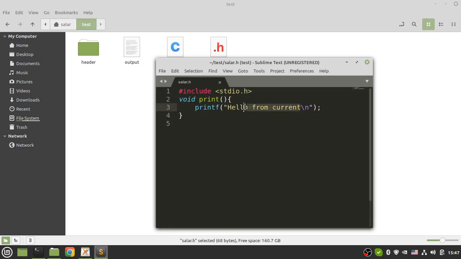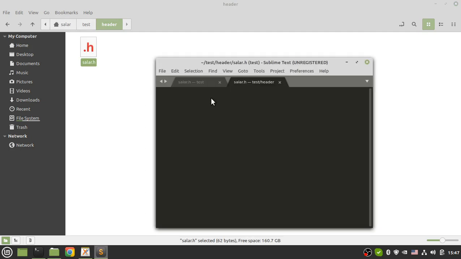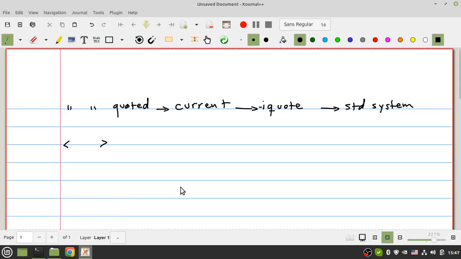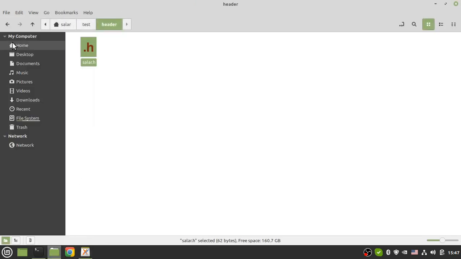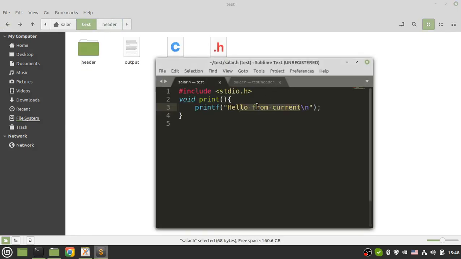Hello from current in the current directory, and in header just a hello world. But because the compiler first checks the current directory, it takes salar.h from the current directory.